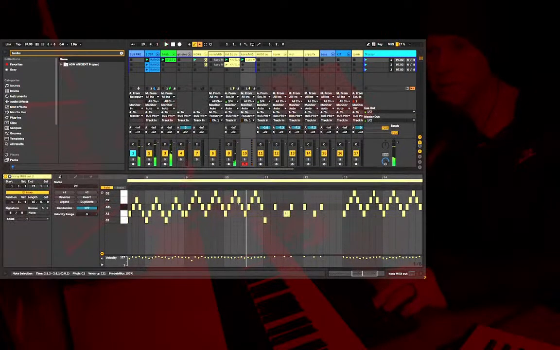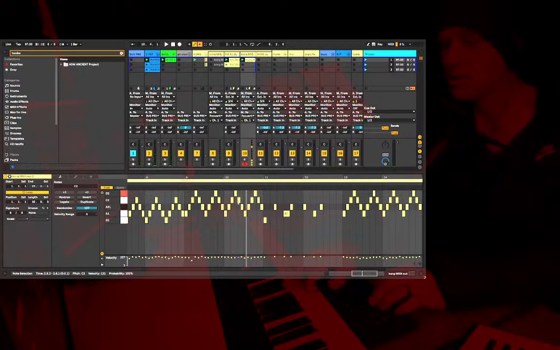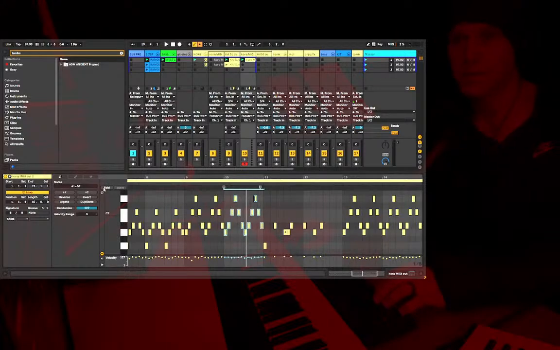That second one I think should do. Let's try that. Oh, we've got fold on.